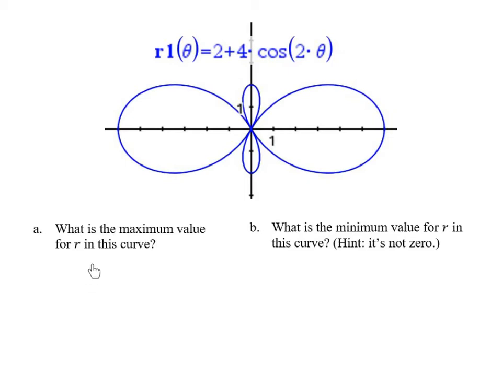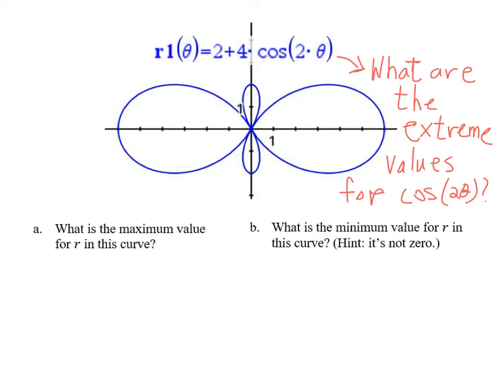Two questions you're going to see fairly often are what can be the maximum value for r for our equation up here, and what can be the minimum value for r. Now, when you see a sine or a cosine, and you can see the variable is in the sine or the cosine, all we really have to do for this problem is to maximize that sine or cosine. So just ask yourself the following question. What are the extreme values for the cosine of 2 theta? Like, what's the largest cosine of 2 theta can be? What's the smallest cosine of 2 theta can be?